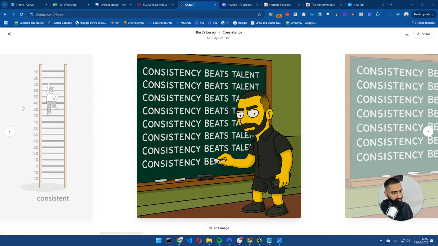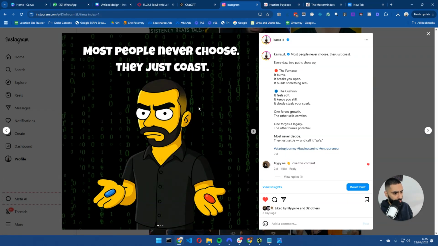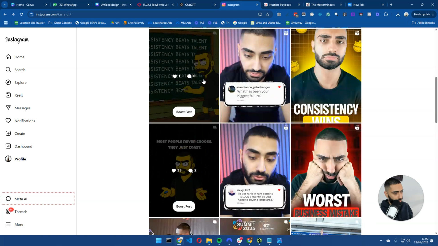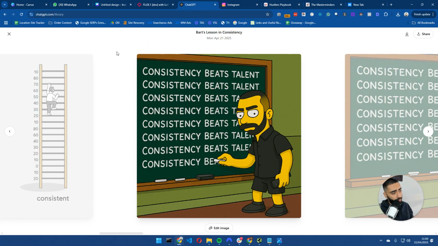Now, I won't go fully into ChatGPT image generation because I feel like everybody knows how to generate images with ChatGPT, but you can turn yourself into different themes. So as you can see here, this is me as The Simpsons. I actually produce images like this because I feel like they're pretty decent, and they are for my Instagram as well. So I'll show you what I mean by that. As you can see here, I have got an image here, and it's the Simpsons theme, and I've got another one above it. Stuff like that definitely does help when it comes to image generation.